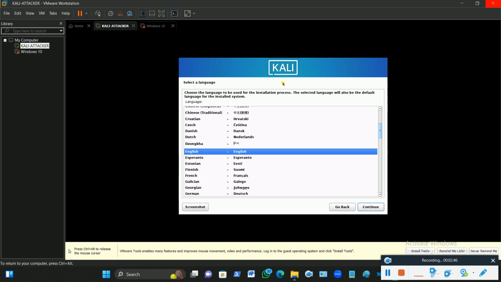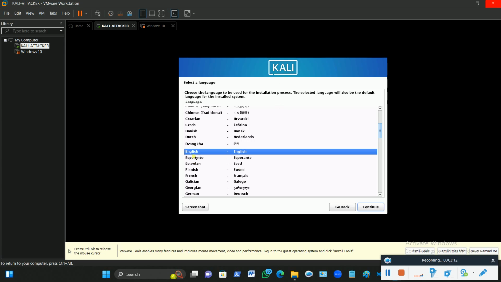Then we have Backtrack 5, Backtrack 4, and the rest. There are a lot, but the best one that we pen testers have been using is Kali Linux. Why? We were once using Backtrack 4 and Backtrack 5, but as time goes on, programmers started adding more features to it. That is why now we are using Kali Linux.